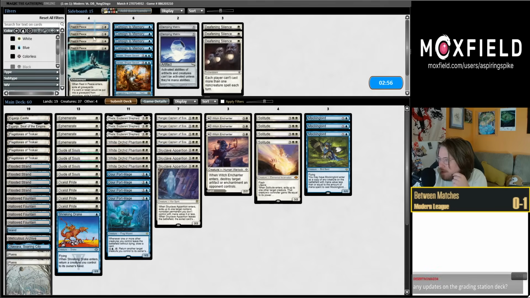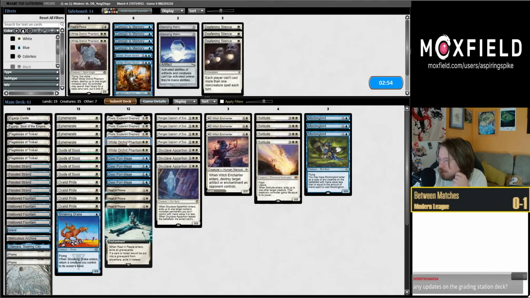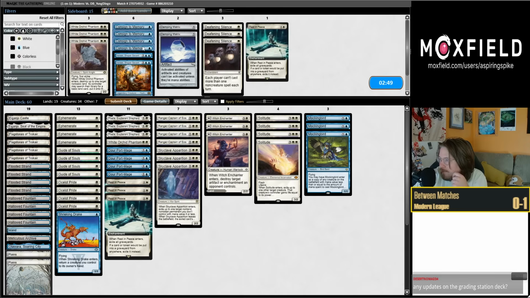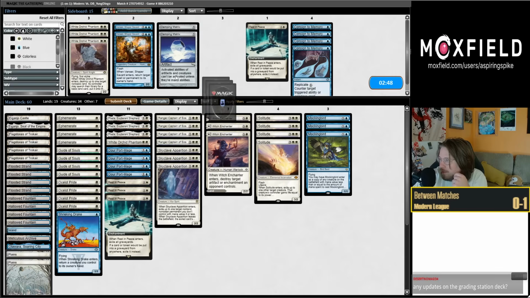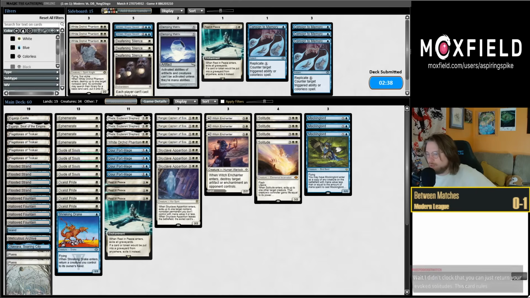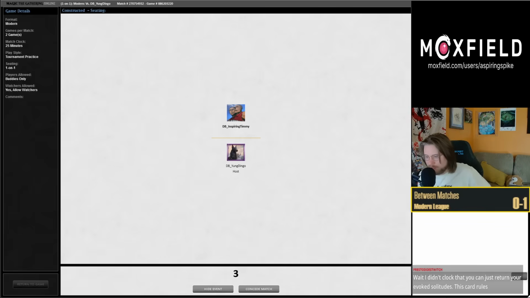Alright. I think this time I'm going to cut 3 phantoms for the 3 Rest in Peace. Have the Vensers kind of for more big matchups. Probably not. Yeah, probably not where we want to be here. Any updates on the grinding station deck? Not really. It's pretty straight, pretty linear, I think.